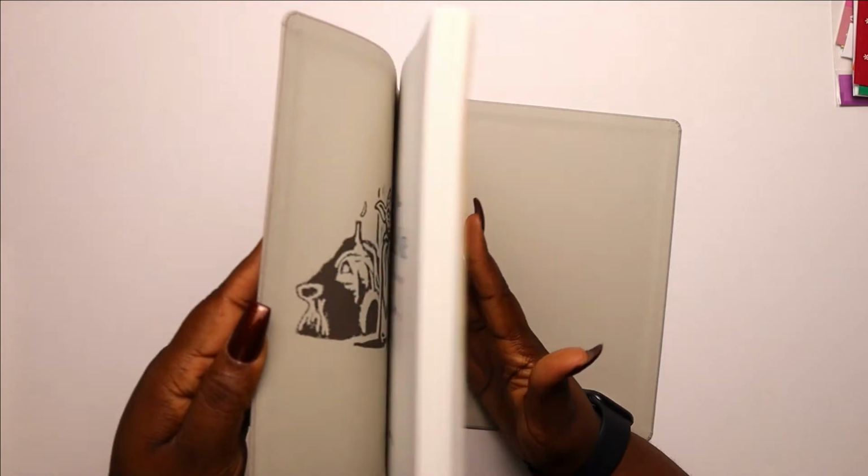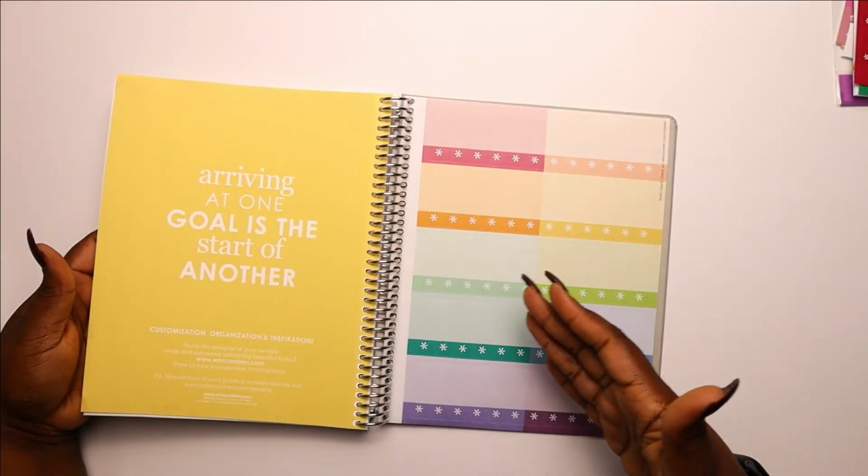They just have it on the front, but I wish they could have included that here. And then again, you get the stickers.